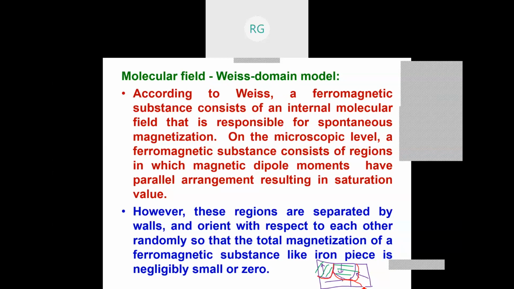So we have domains separated by domain walls, and therefore there are two different techniques to magnetize a ferromagnetic material by an external field, which we call the motion of domains, or growing of magnetic dipoles in an area, and also the motion of magnetic domain walls. And these two are important for giving the ferromagnetic nature when an external field is applied.